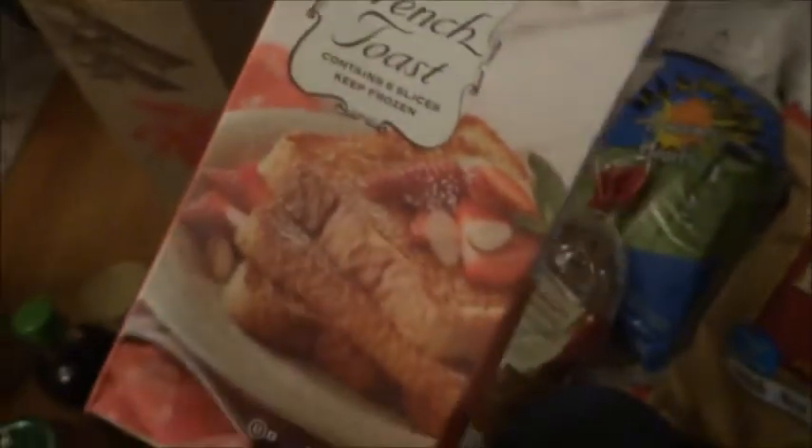I always broke the eggs — I got these organic large brown eggs, and I never checked if they were broken but they're not. I got some French toast, there's six slices in here, really good. I got some organic broccoli — I don't even know how you make this, I guess you just put it in boiling water. Then I got this cheese tortellini. This one's super easy to make — you just boil it and put the tomato sauce on it, which is what I bought that sauce for.